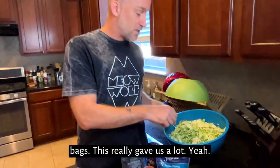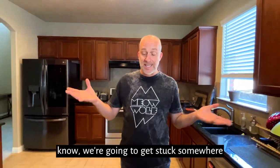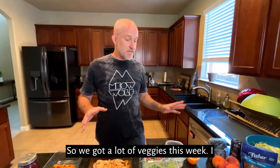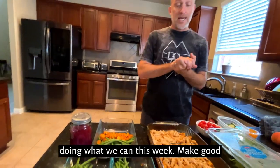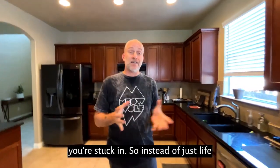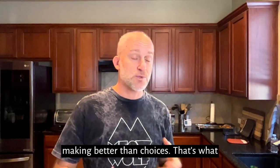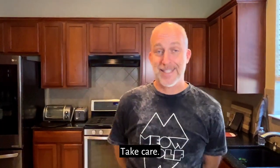This really gave us a lot, so there you go. We know we're gonna eat out a couple times probably — we're gonna get stuck somewhere and grab some food that probably won't have veggies in it. So we got a lot of veggies this week, just want to make sure we get them in. We're doing what we can — make good choices. If you are out, just make better-than choices when you're stuck. Life happens, you just try to focus on making better-than choices. Guys, have a great weekend, take care!